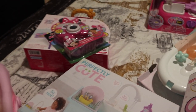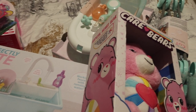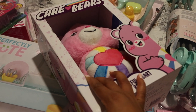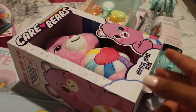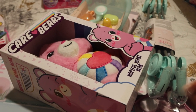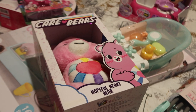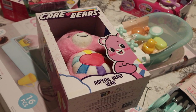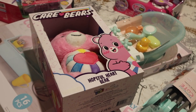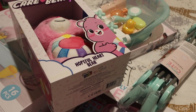This was first run. I'm probably going to try to be done with her Christmas shopping in the next week or so. I need to go back to the store. We ordered an inflatable bounce house, a trampoline, and a Power Wheels as well. So yeah, waiting on that stuff to come in the mail. But of course she still needs little toys to put under the tree. So that's what I've been trying to pick up now. Next thing is probably going to be a little dollhouse or something. But yeah, this is what we got.